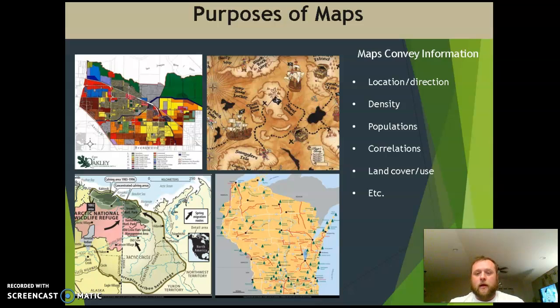Or if we were doing populations, like where are the most populated places in South Dakota, we might have a choropleth map, kind of like the one in the top left, where it shows the densities, or where more people are than where people aren't. Or we might have a park map of Wisconsin right here, where it shows where all the parks are in Wisconsin. All right, these can cover so many things. The limits are endless of what you want to convey on a map and what you can tell on a map.